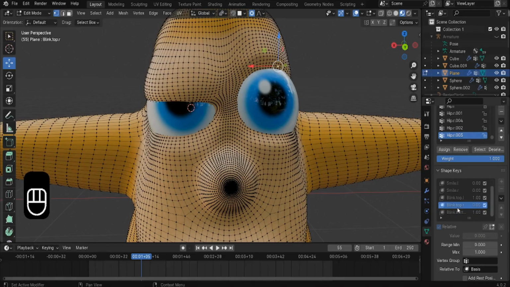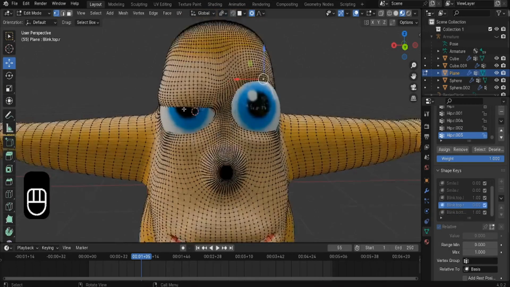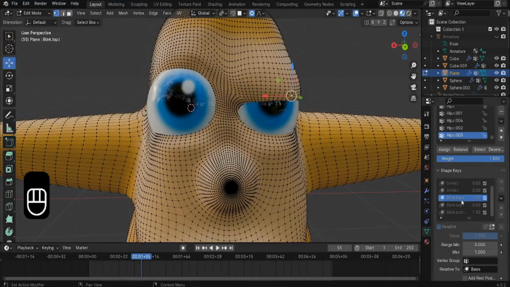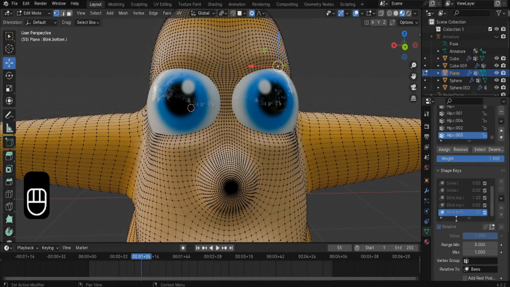For example, if I select this shape key, I can see the effect of this one. If I select this one, I can see the effect of this one, and so on. Now this is really useful for us because now we can easily affect this last shape key without messing up any of the shape keys we have done previously.